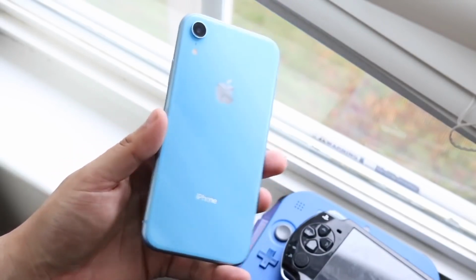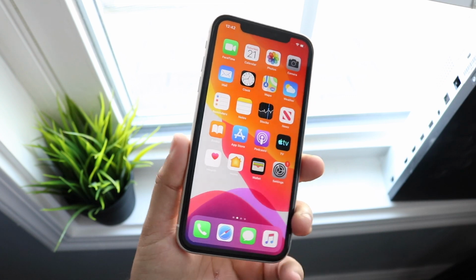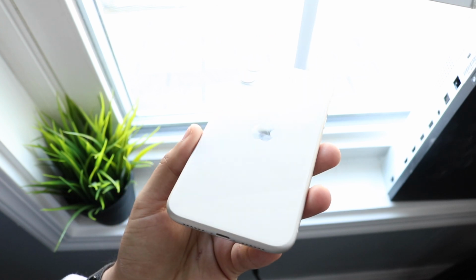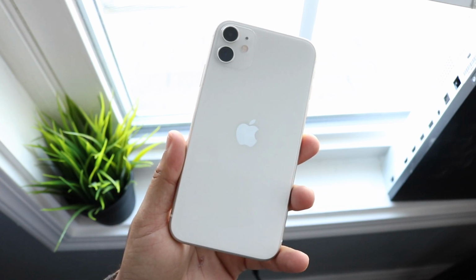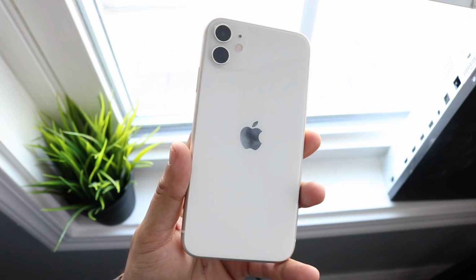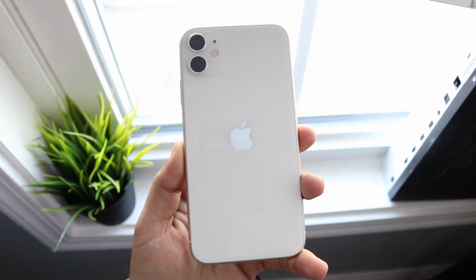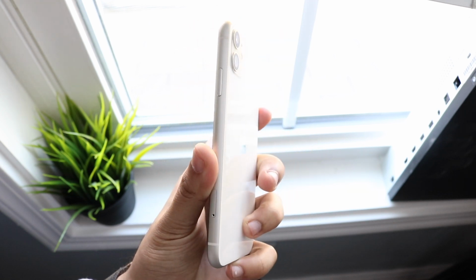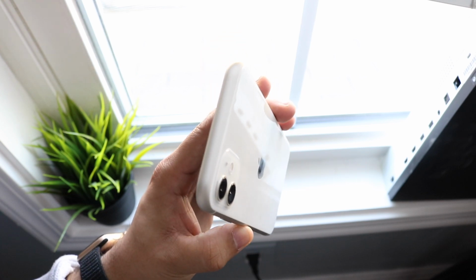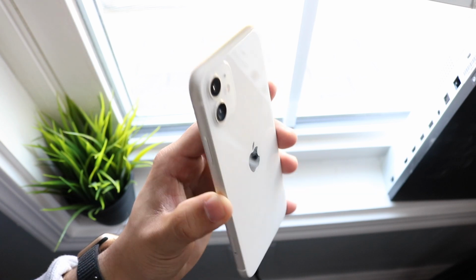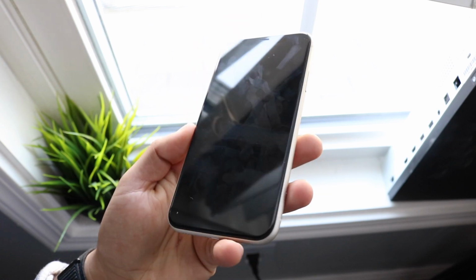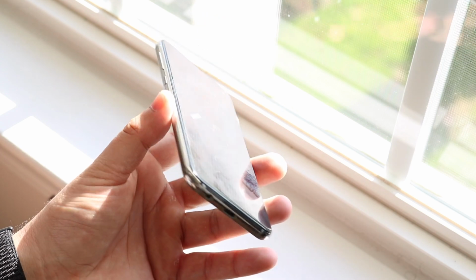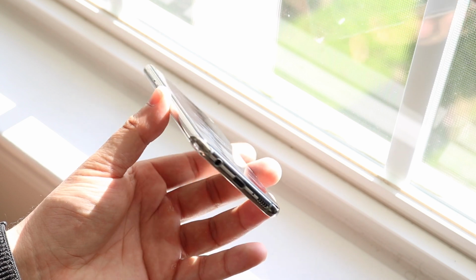Now looking at both of these phones, at least on the front, you can see that there's quite a bit of difference. The iPhone 11, without a doubt, definitely has more bezel on the display on the front than the Samsung Galaxy S10e. On the front of the iPhone 11, we have a 6.1 inch IPS panel. It's 828 by 1792, so not a super low resolution panel, but there is only 326 pixels per inch, which isn't horrible, but it's the same PPI as an iPhone 8, so it doesn't really make much sense. However, the Samsung Galaxy S10e has a 5.8 inch dynamic AMOLED display, and that one has 438 pixels per inch, and that's also a 1080p display.